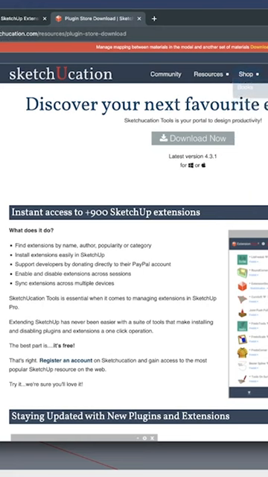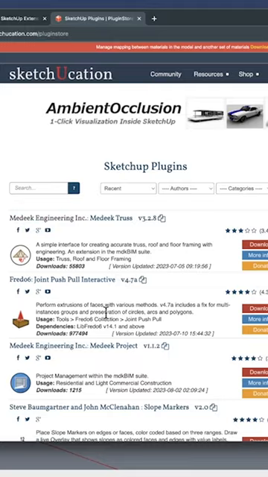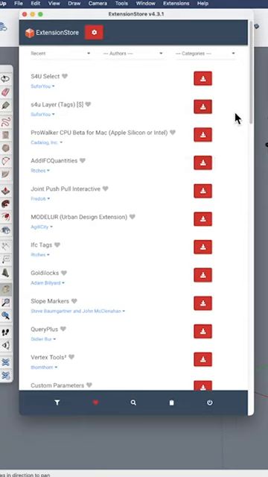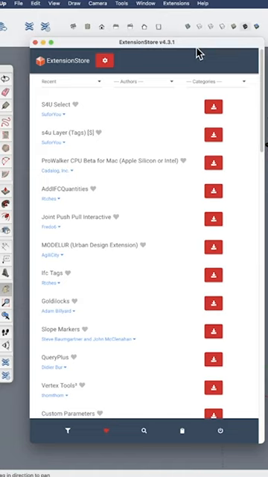The other place that I want to show where to look for files is the SketchUcation store. Here I can say plugin store download, and I can download the SketchUcation store. Keep in mind that some developers like supporting these external sites like SketchUcation, and they list a lot of their extensions here or on their own sites. So it's just worth looking out there for different extensions.